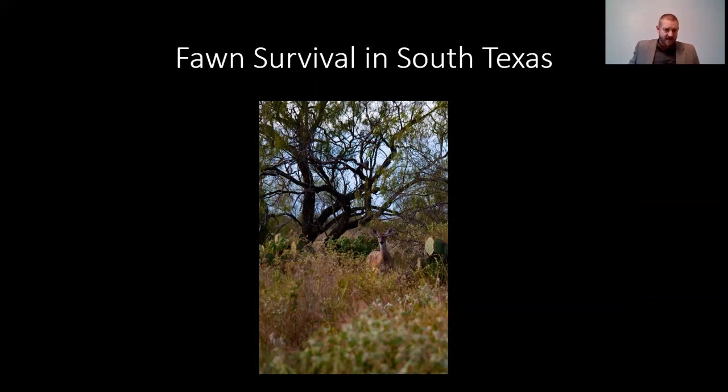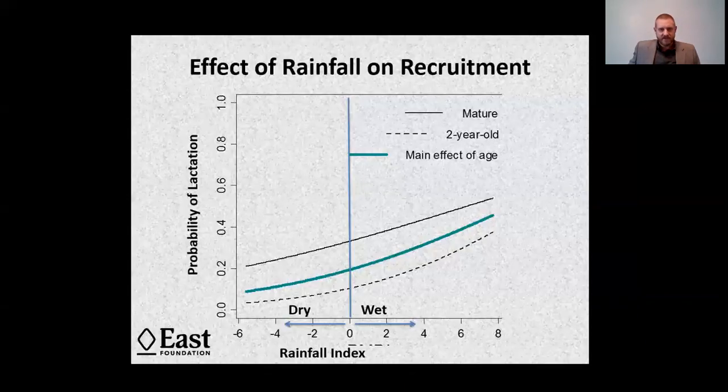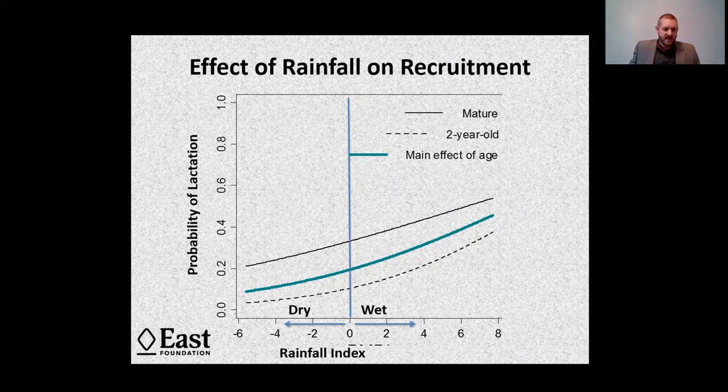And so, as we think about some of these things and try to understand what the drivers may be, we can look across some data sets that have been collected at harvest or over long scales for capture operations. And these are some data that come from a long-term partnership between the East Foundation and the Cesar Claiborne Wildlife Research Institute, where we catch hundreds of deer every year across their 4 ranches in the fall.